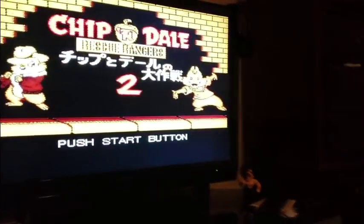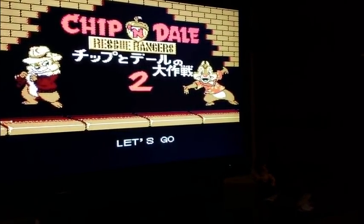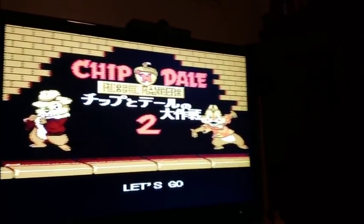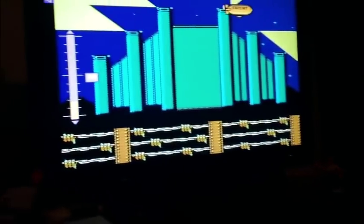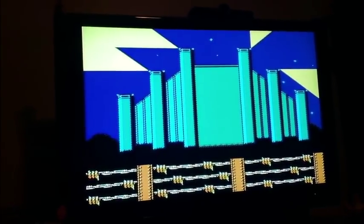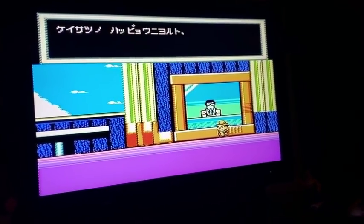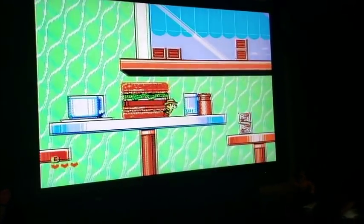Rescue Rangers. Whoa. Nice startup. It's pretty smooth. And it's cool, the system. So we're going to press start. Let's go. There we go. I don't know where my remote is. Let's see the sound quality. Sounds good. Oh boy. I thought I could switch it to... Yeah, it works.